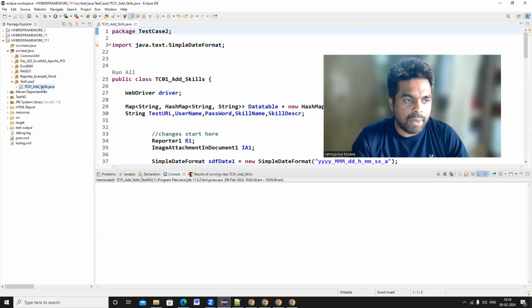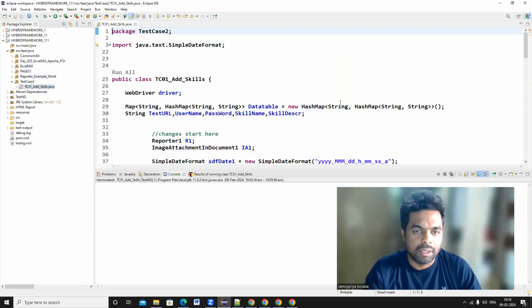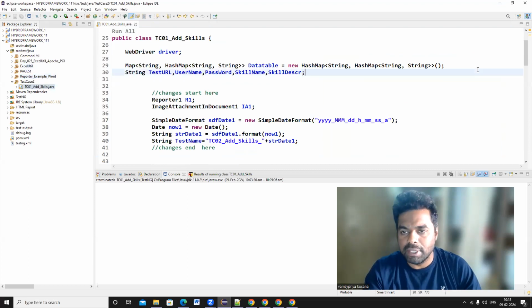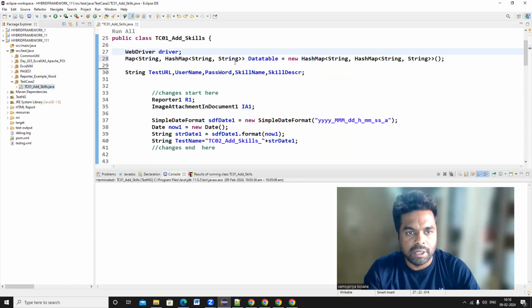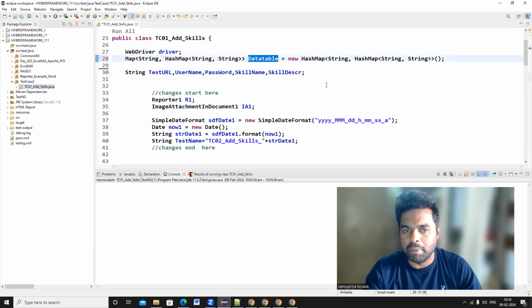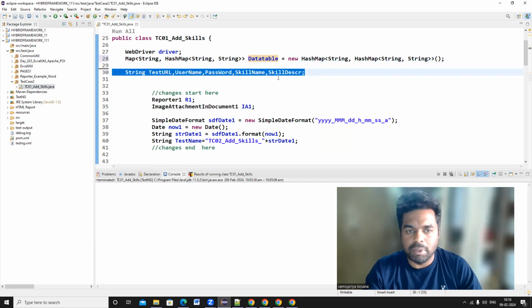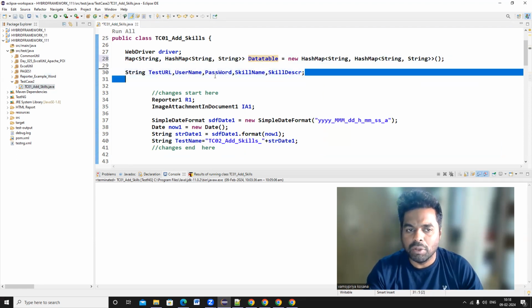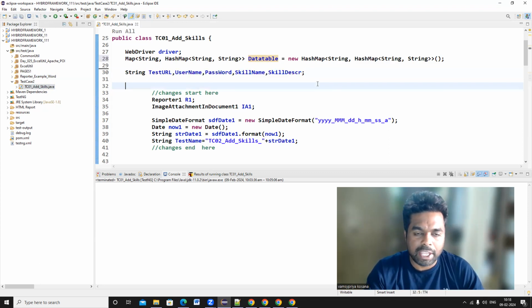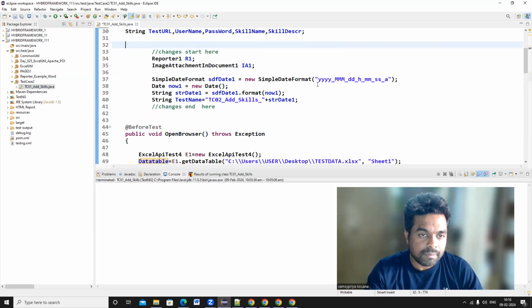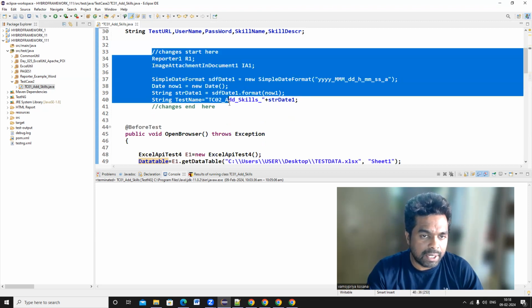So I'm going to the main test case. Yesterday we have seen declaration of WebDriver object, and yesterday we have seen data table object declaration, and these global variables are required. Right now these global variables don't have any input values. Okay, I will come to this part later.